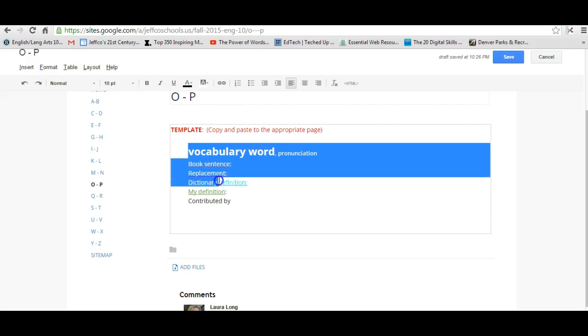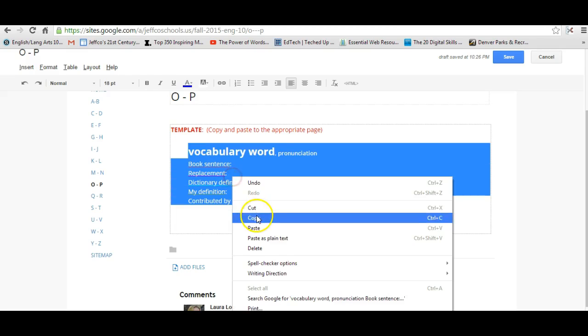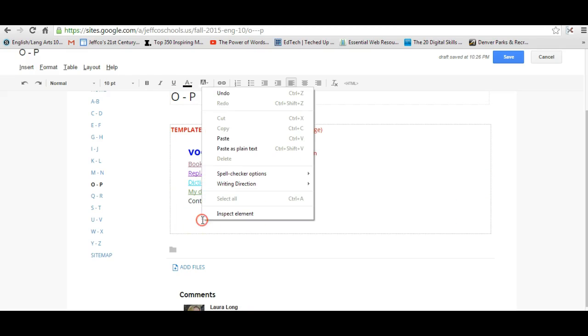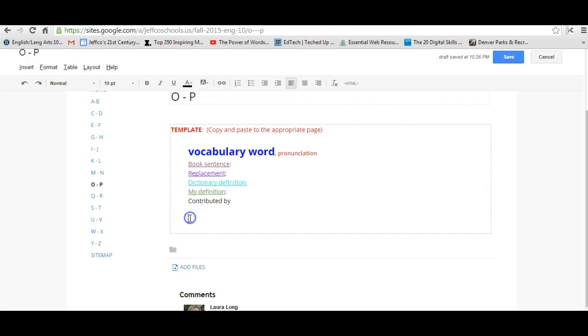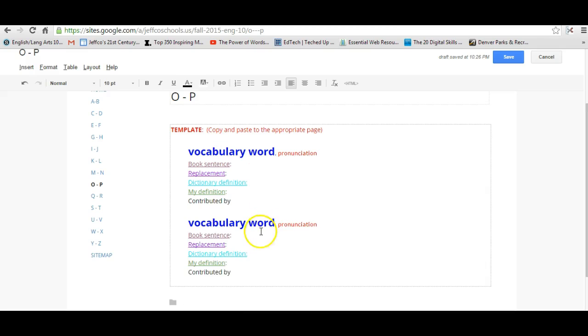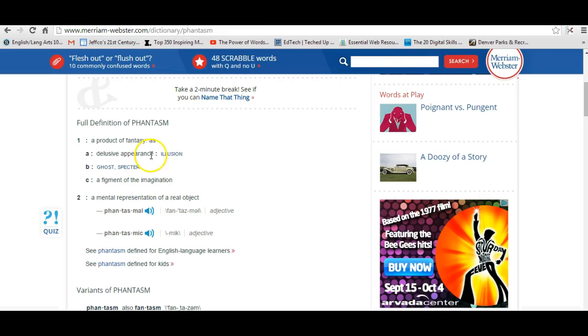And so actually I just need to grab this part here, copy and paste. And I'm going to put a little space between the previous word, maybe even 2 spaces, and paste that in there. And then I'm going to personalize it with my information. So my word is phantasm, and I might add a little bit of a pronunciation hint that I got from my research online.